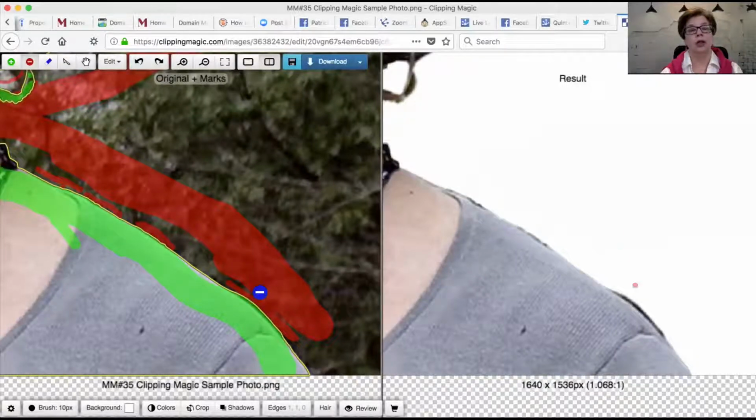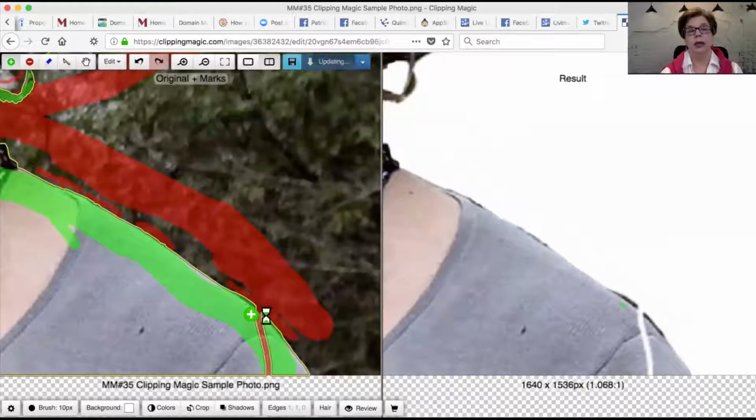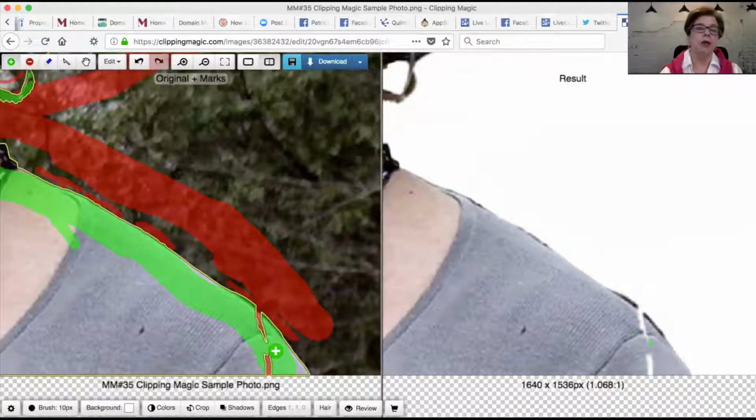Let's do the same with the stick again. Or I can come here and choose the green again, come down. See, this is what I want to keep. I want to keep all this stuff. So I'm going to have to come in here, see how it's not yet all filled in with green.